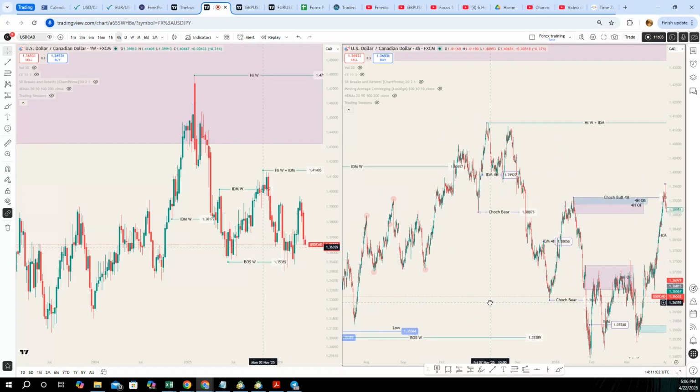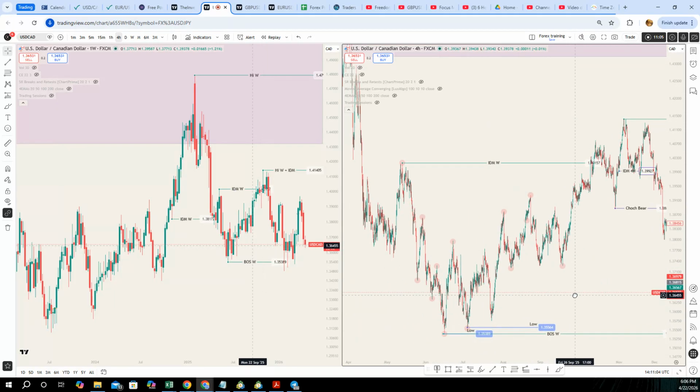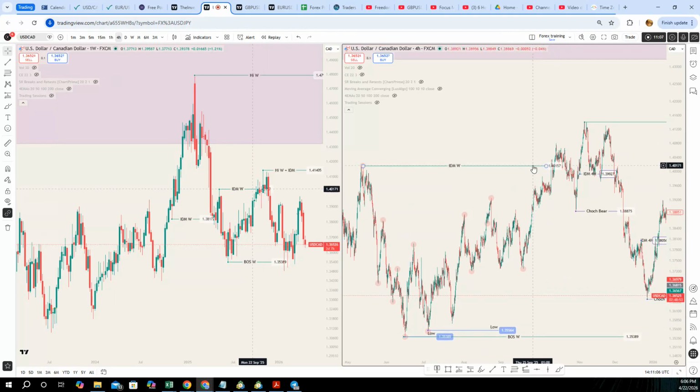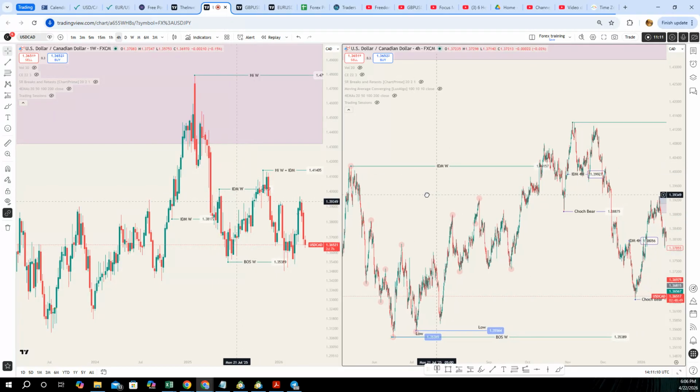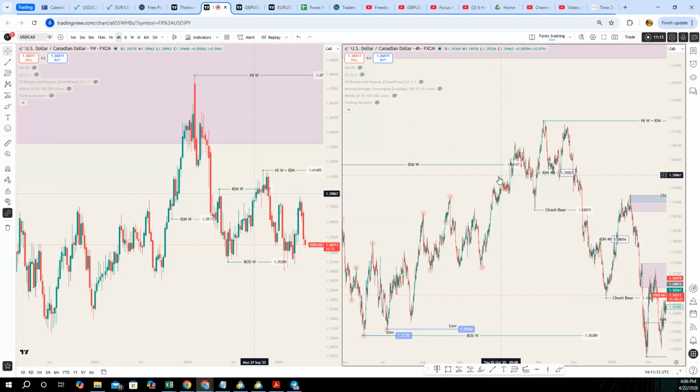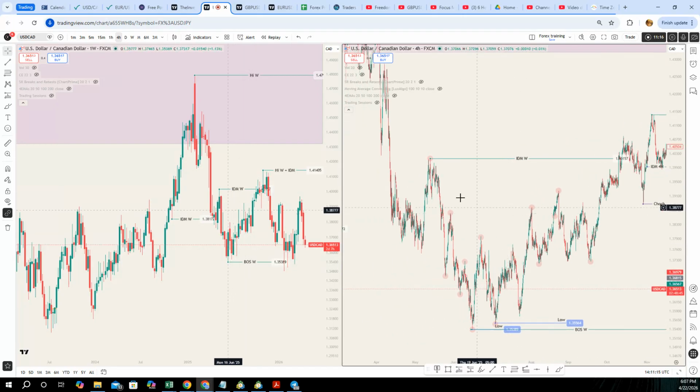We cannot do that, actually, because I'll tell you why. If we are going to consider this as the break of structure, or this as the break of structure, we need to keep moving, because we need to know where the break of structure is on the 4 hour. So all of these are going down, and this is the final low. This is where the structure has been hit. So this becomes the new low.